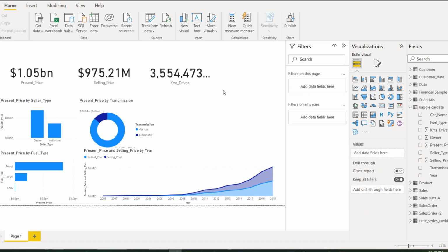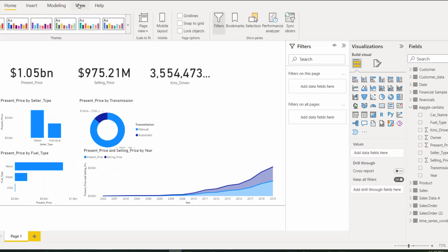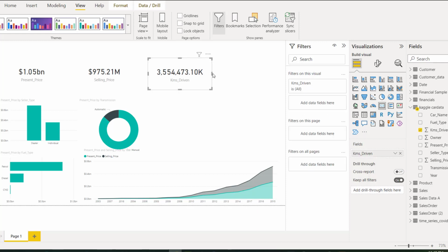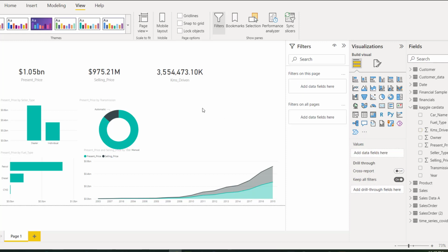And for the theme, I can come here under View and try out some themes that might work for me. Okay, I think this theme works. With this theme, I have a lot of things to play with now. You can see it has formatted the way the title should look. It has formatted the callout value here. It has formatted this chart. They're already looking bigger now. And what else do I want to add? I also need to add a table here. I just want to add the table. What do I need on that table?